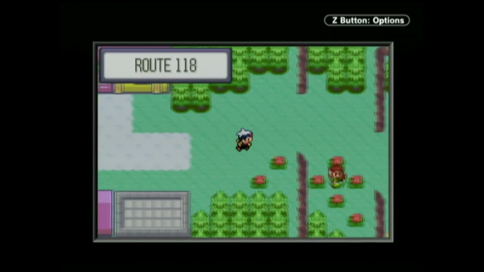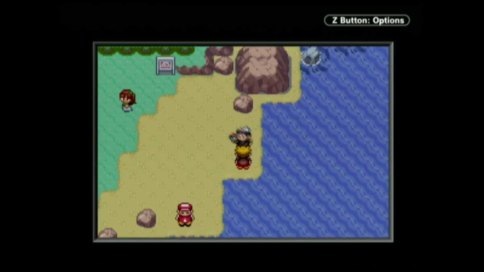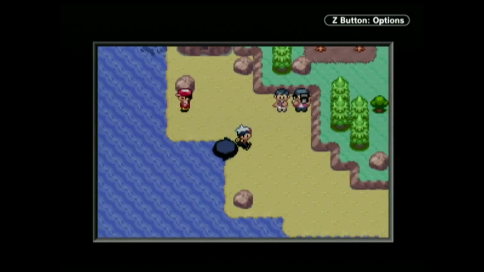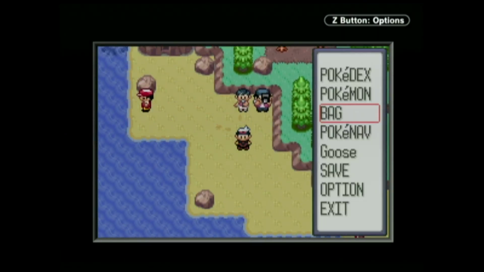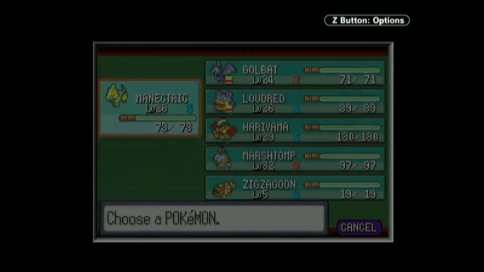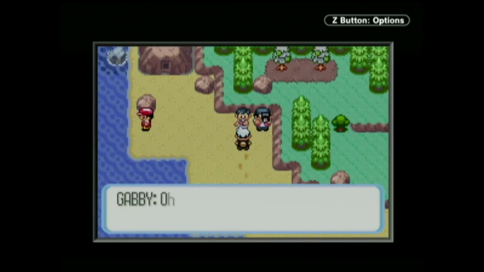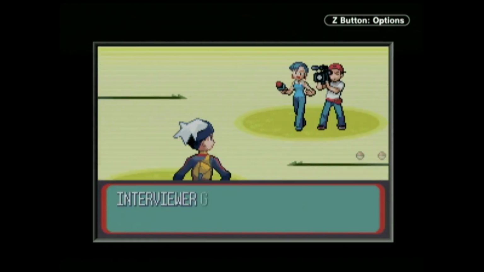Okay, let's cross. Right, what we're actually going to do, I've decided, is we're going to battle these people. And then from there, we're going to save it, and then we're going to do the rest of this route another time. I did say I was going to go to the Weather Institute, but I just can't bother. We've already been an hour, almost, coming up to an hour.